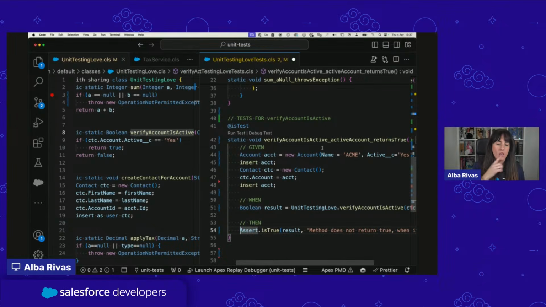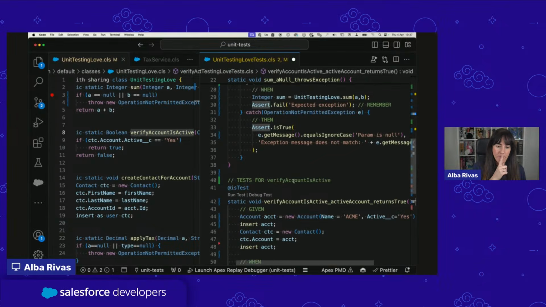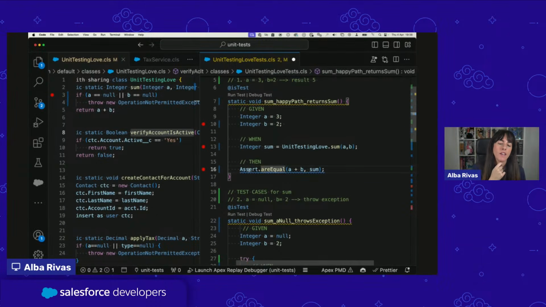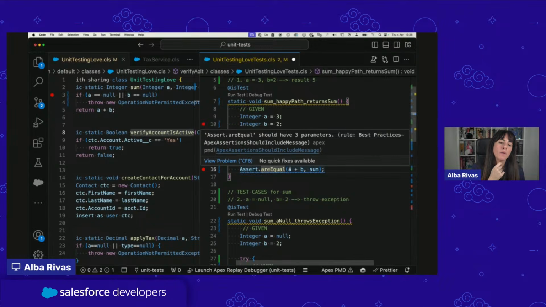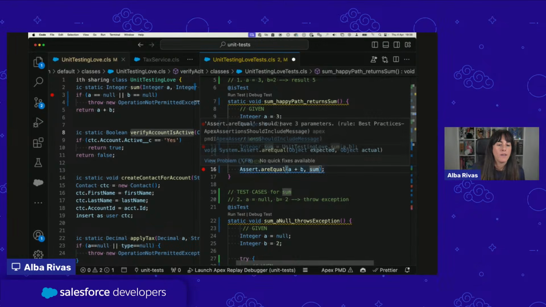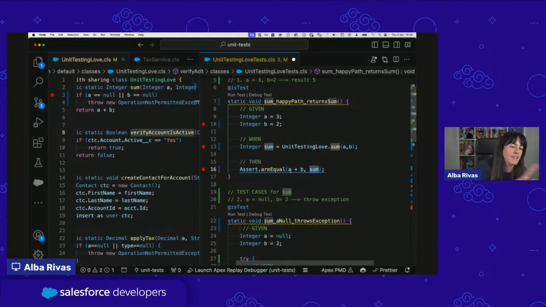Okay, one tip here. When I have two parameters in the assert method, I tend to not include the message because the message that comes up when the unit test fails is already very self-descriptive, because it says this was the expected value and this is what you got.